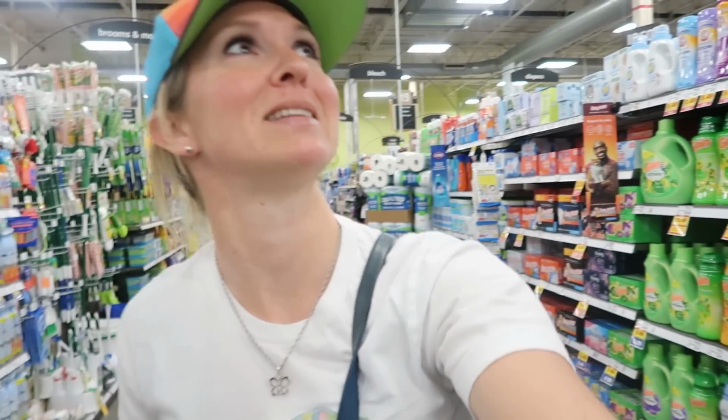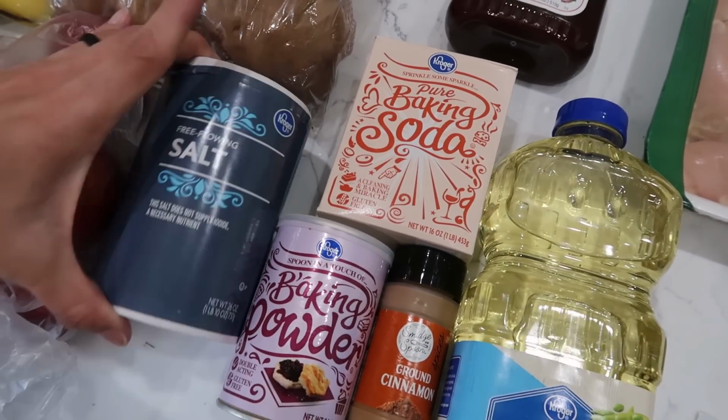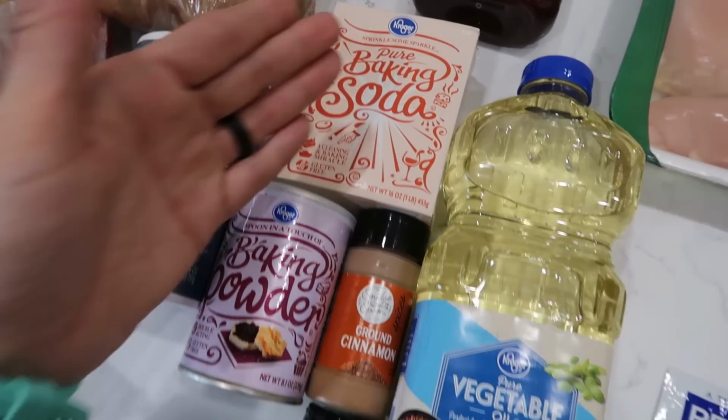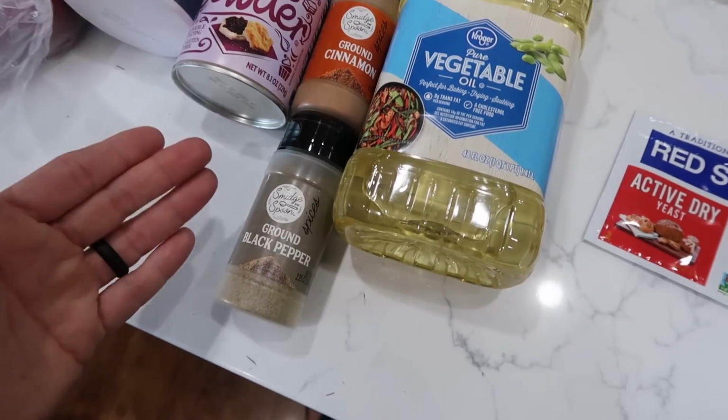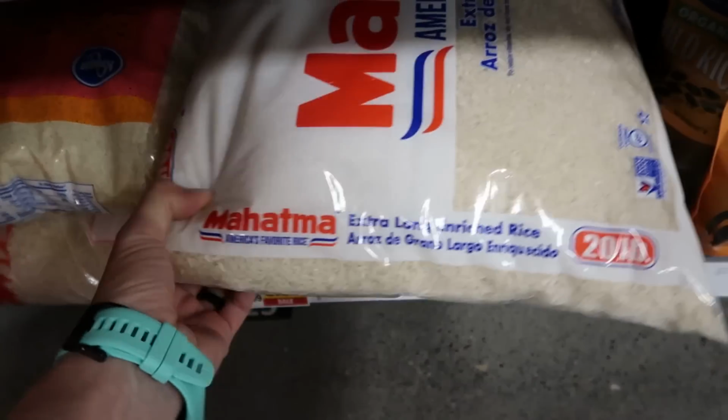So we are sitting here in week, what is that? It sounds like they're ripping up the floor. We're here in week 3. We do have some things in our pantry already. We're working on our spices stock up. We have flour, yeast, baking soda, baking powder, cooking oil, and a whole lot of rice and oatmeal. That is what we have.